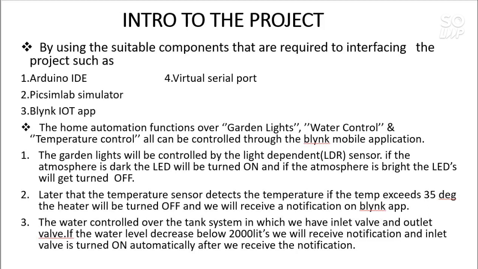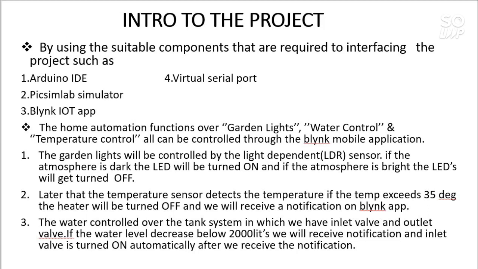The water control works like this: we have kept a tank size of 3000 liters, and if the water level exceeds 2000 liters, we will receive a notification on the Blynk IoT app, and we can turn off the inlet in this virtual simulation project of the ultrasonic water control sensor.